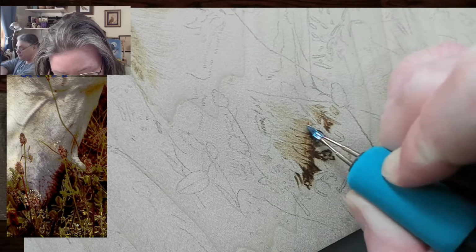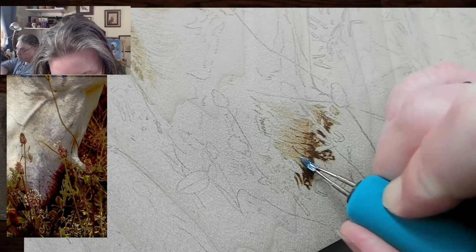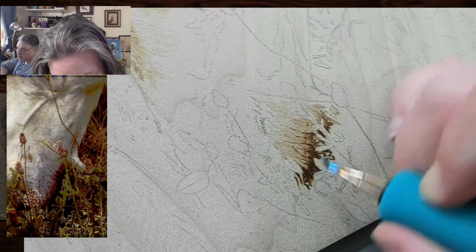Burl's here. Hey, Burl. She must have been in our garden again. Must have been.